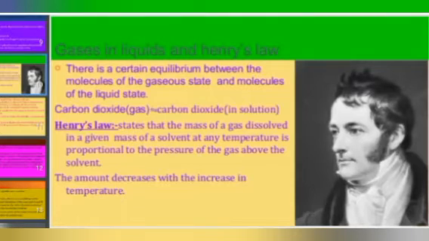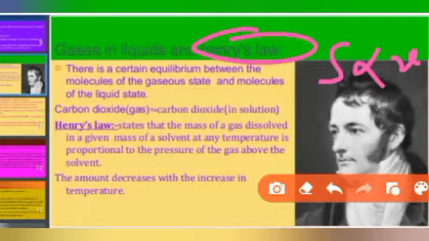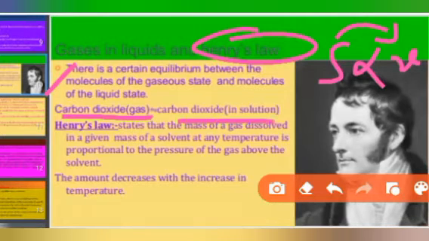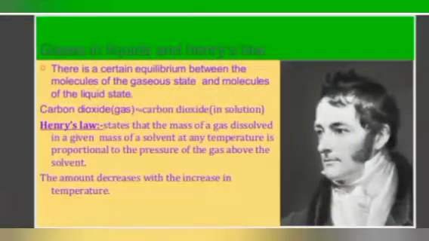Gases in liquid we are going to study under Henry's law. So what is Henry's law? It says the solubility is directly proportional to molar concentration. It means the more the solubility, the more the molar concentration. There is a certain equilibrium between the molecules of the gas state and the molecules of the liquid state. For example, carbon dioxide gas, when dissolved in a liquid, becomes carbon dioxide solution. Henry's law states that the mass of a gas dissolved in a given mass of solvent at any temperature is proportional to the pressure of the gas above the solvent. It means pressure is directly proportional to solubility. The solubility decreases with the increase in temperature.